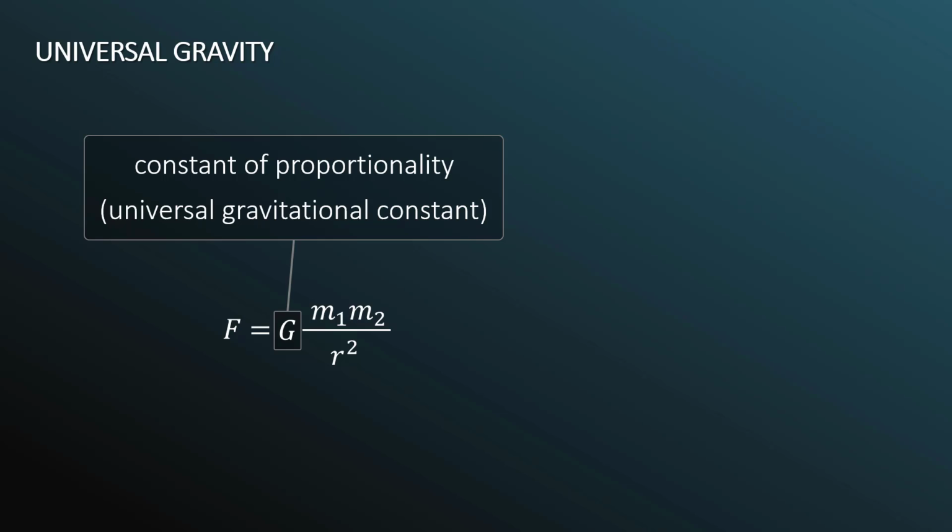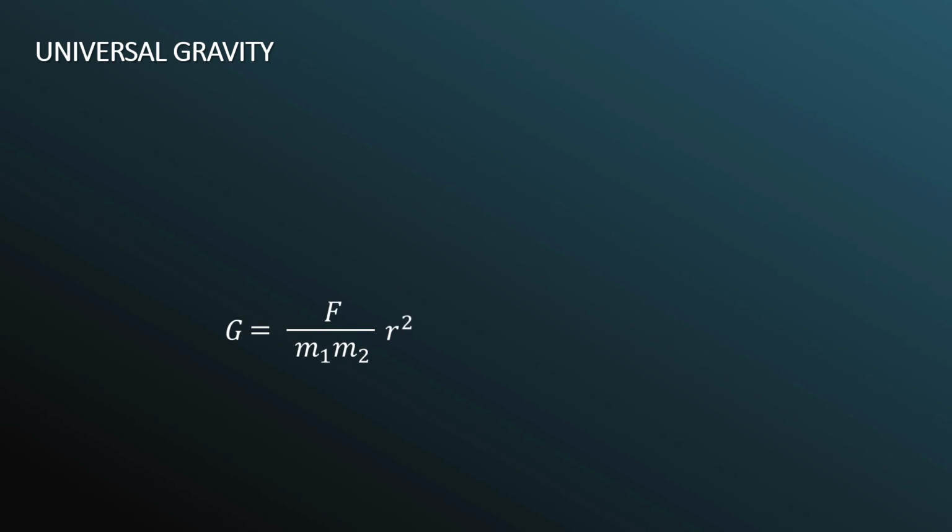Now to find the universal gravitational constant, because it's not just given, someone had to actually find this experimentally, we take the equation and we isolate capital G. Newton was not able to measure G. Henry Cavendish first measured G 70 years after Newton's death. Philip von Jolly measured G more simply and more accurately using what I'm going to show here.